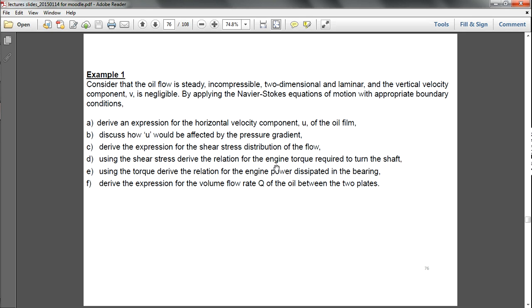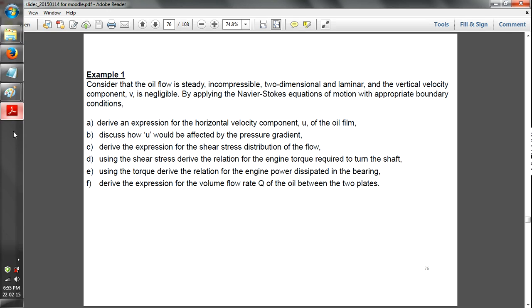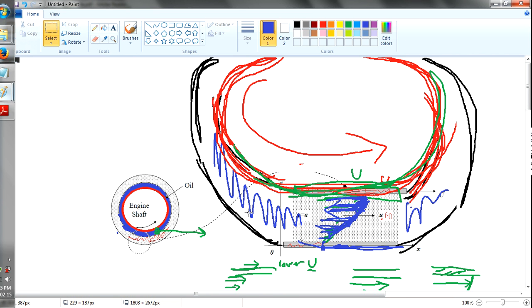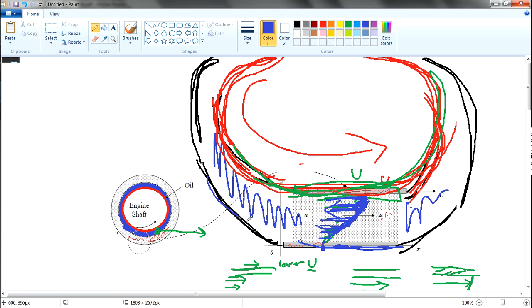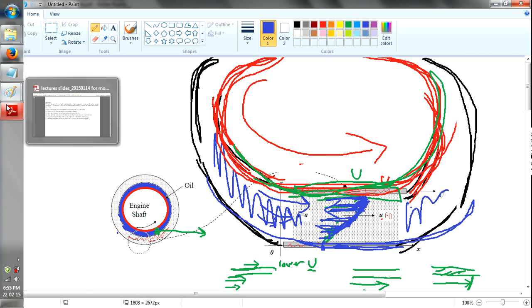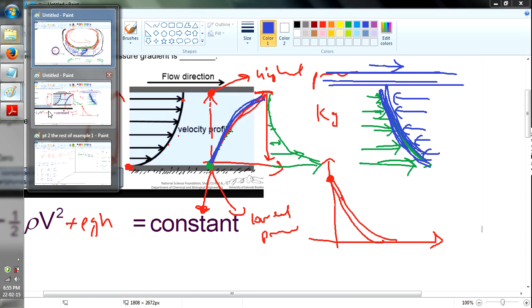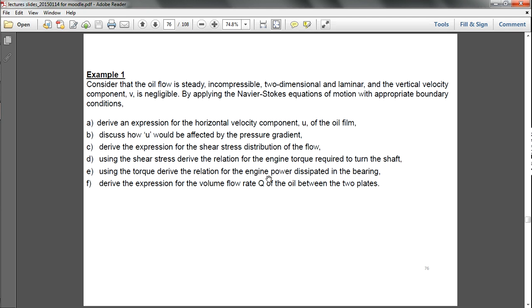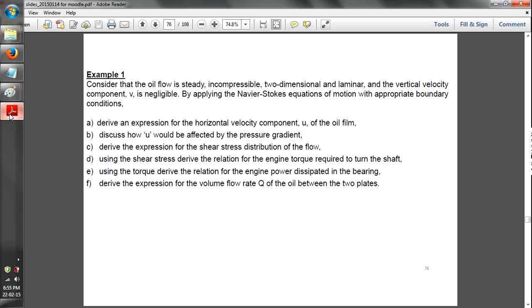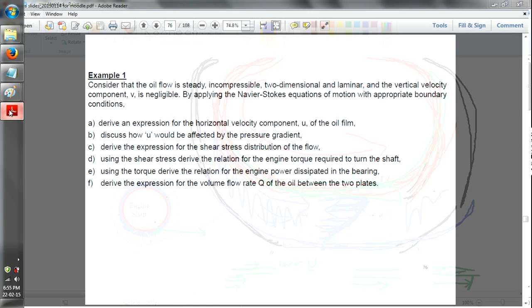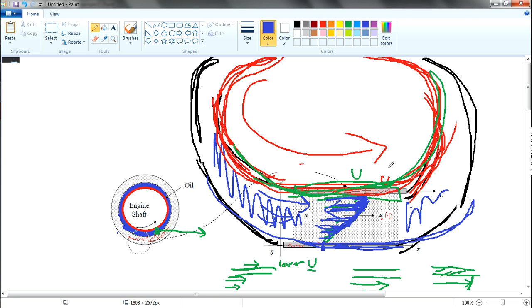And then using this shear stress, we find the torque, because the lesser the friction caused by this bearing over here, the faster the fluid can flow, right? So you need to generate lesser torque. This is what it means, and therefore the power required will be lesser to move this shaft, to rotate this shaft, I would say.